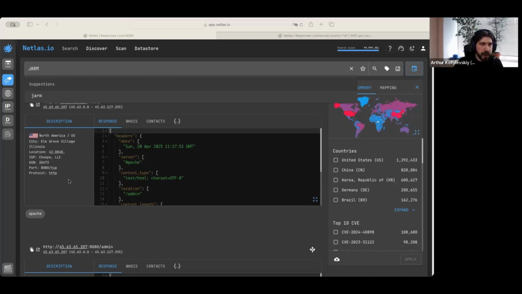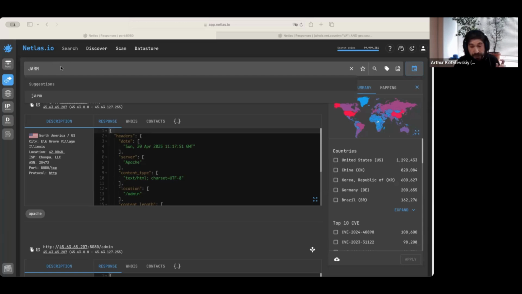They have a very good article on this protocol, and you can read about it. The main idea is if you use a custom SSL TLS layer, you will have a very unique JARM fingerprint. If you use something common, for example, Windows operating system and default installation of IIS on it, the JARM will be very common.